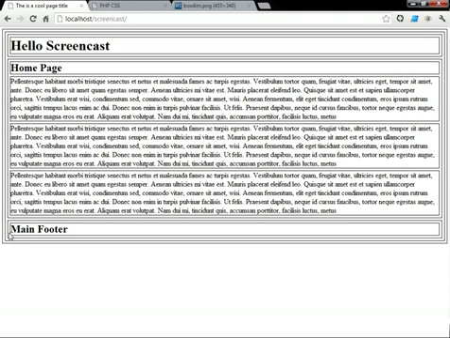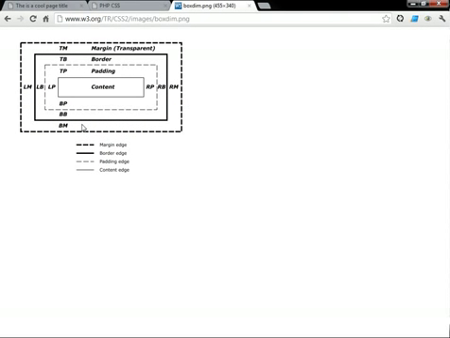So from this wall to that wall, there's 5 pixels of margin there. Another 5 there, another 5 there, another 5 there. It kind of pushes everything away from each other, so they can't clash with each other. Okay, so that's your basic idea of a box model. When you get your head around the idea that everything is a square with these 3 layers on, or 4 layers if you count the content as well, things become a lot easier to design and do.